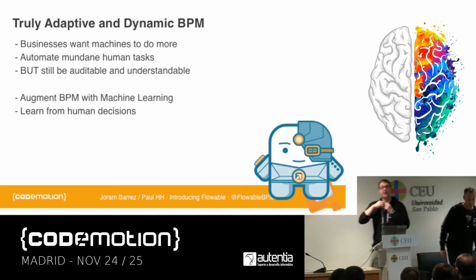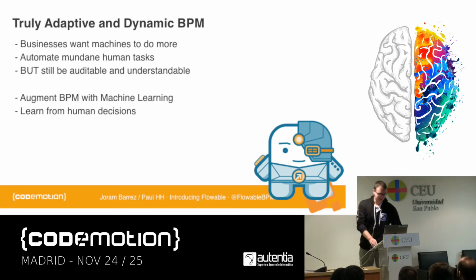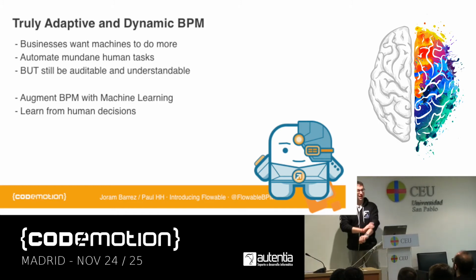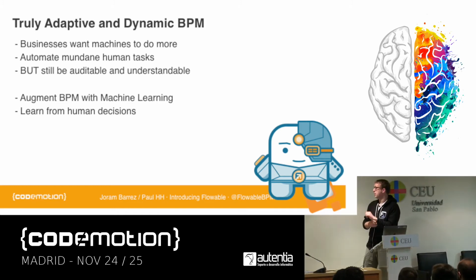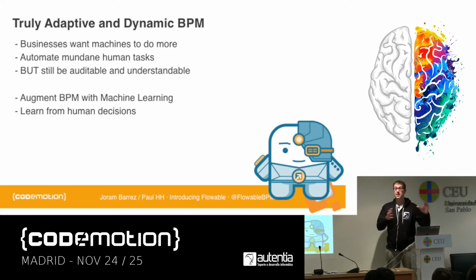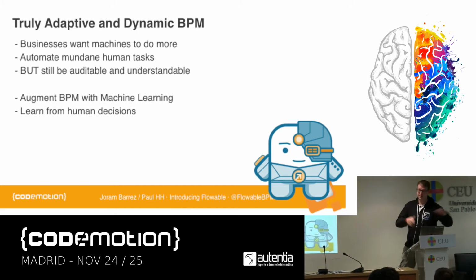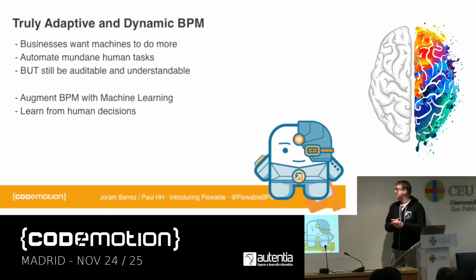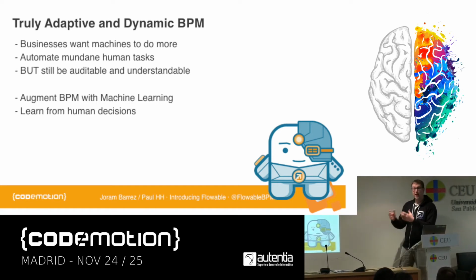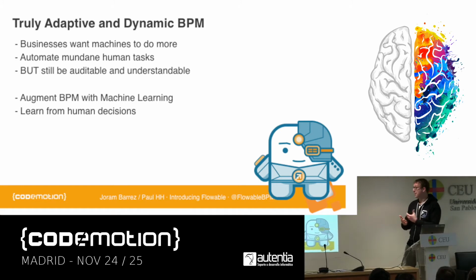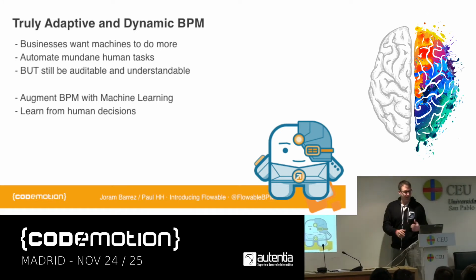All right, good morning. Can you hear me? All right. Good. So what we're going to do now is, you got the whole demo from Paul. We're going to take the process that Paul has built and augment it with some machine learning, because if you've seen the agenda of CODEMOTION, there's a gazillion talks on machine learning, it's everywhere. So we're going to show you how you can use machine learning in a way that you can understand and that can actually get better results for the process that we're building.